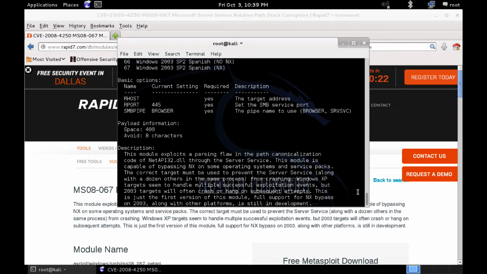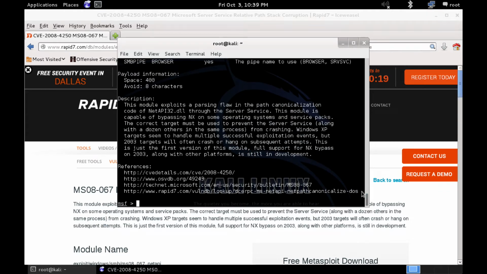Then it has the description of the flaw. Finally, some references. Again, there may be points during our pen test where there's a few different modules that look like they might be the right one. Maybe comparing our results in vulnerability analysis to these modules, like open source vulnerability database numbers. We have TechNet. Again, in this case, it's pretty simple to see which one is the right one. It's MS08-067, but it may not always be named so easily. You may have to look at, say, open source vulnerability database numbers to see which is the actual vulnerability that we found during vulnerability analysis. You never know. Just maybe a hint for later.